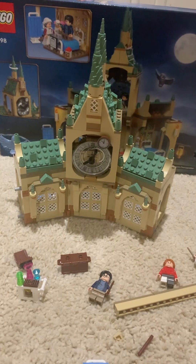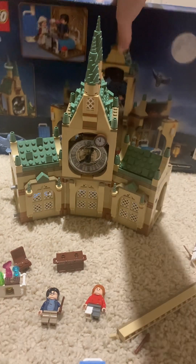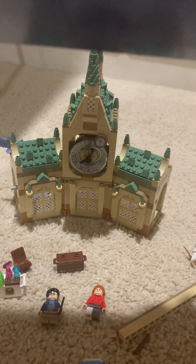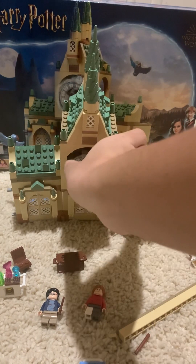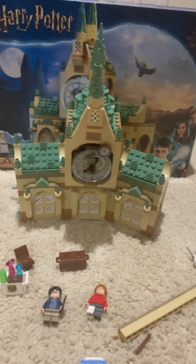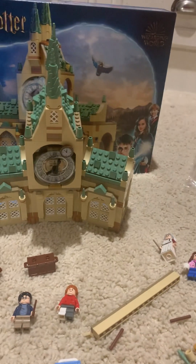It's a very nice set, it's a fun build, and it comes with good figures — I recommend you get it. So yeah, I got it on sale. This retails for $40 I guess, but you would think it'd be about $60. Sometimes I get the prices wrong. I got it for $24 on clearance, which is nice. You can check out my haul video I did from this summer.